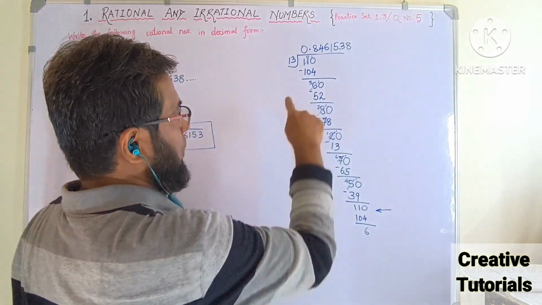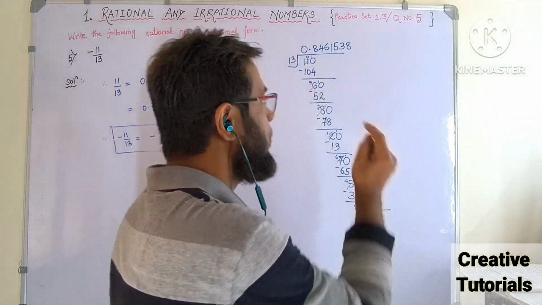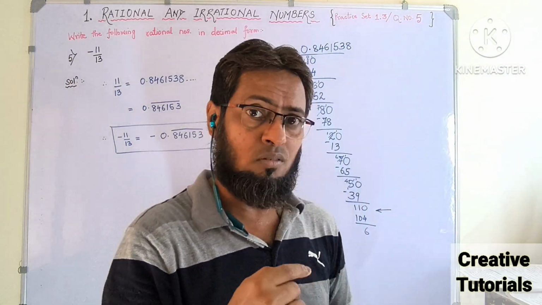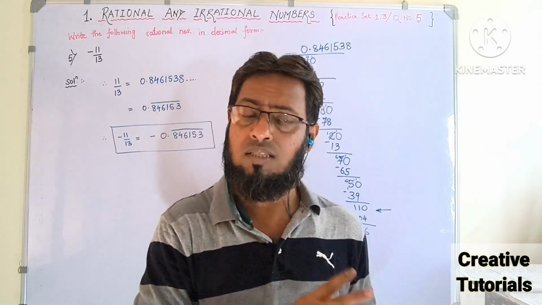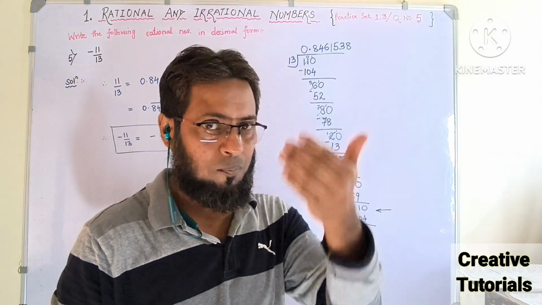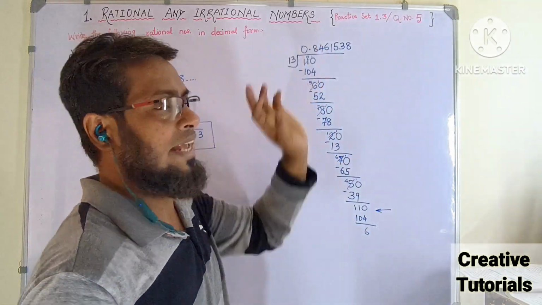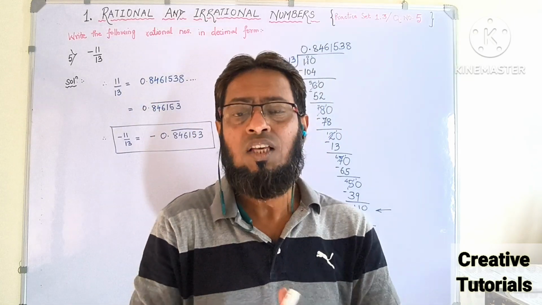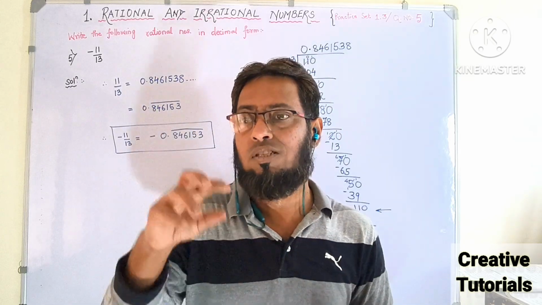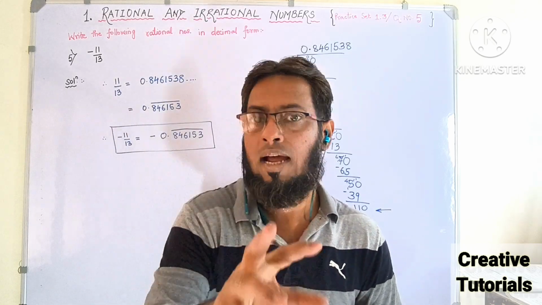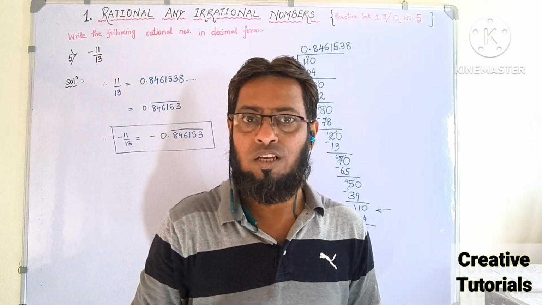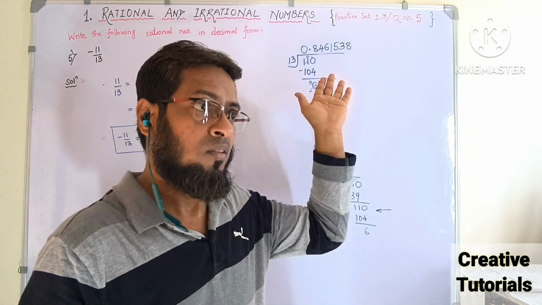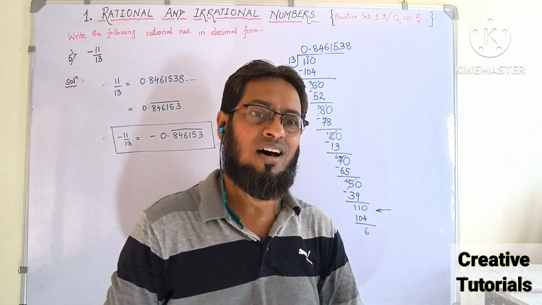Like for example, I want to do this first one. Since I know the tables, I wrote 13 eights are 104. But if you don't remember the tables, if you have not studied, or if you have forgotten the tables, then you are left with only one option of multiplying and getting the answers. So you will not hit 8 exactly. You may come somewhere around 7 or 6 or 9, something like that. You need to manipulate, you need to see which is the nearest number which you can take. Okay, so that is a bit time consuming. So the division, which takes not more than 2 minutes, might take 4-5 minutes because of not knowing the tables, or because you have forgotten the tables.